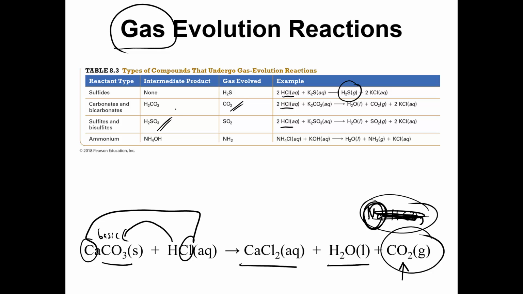And as I said, carbonates, which I've drawn down there, and sulfites, which are also not part of the solubility rules. Here's sulfurous acid, not sulfuric. Sulfuric would be H2SO4. This is sulfurous acid, H2SO3. It produces sulfur dioxide as a gas. Again, you get a gas, water, so acid-base reaction, and a salt. And finally, we already looked at ammonium here. Ammonium hydroxide will produce ammonia gas here, right?